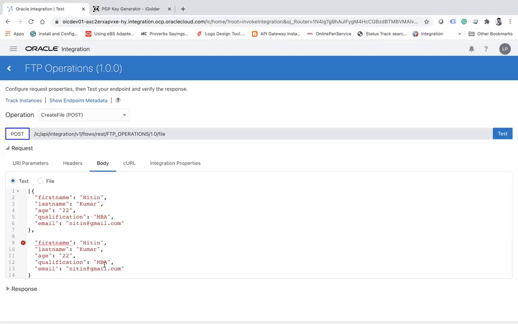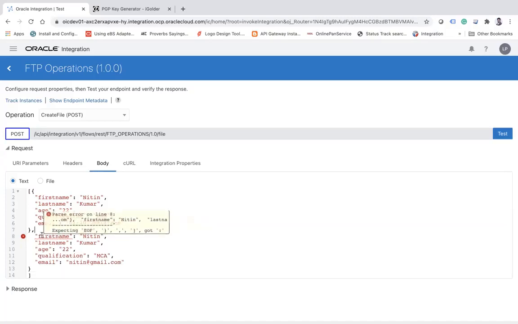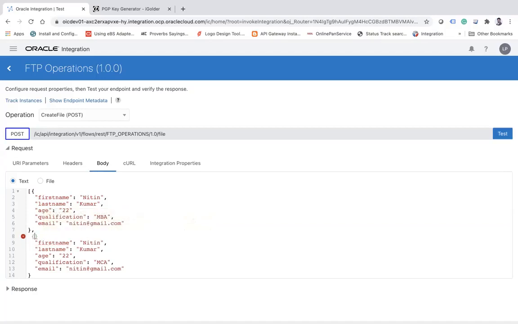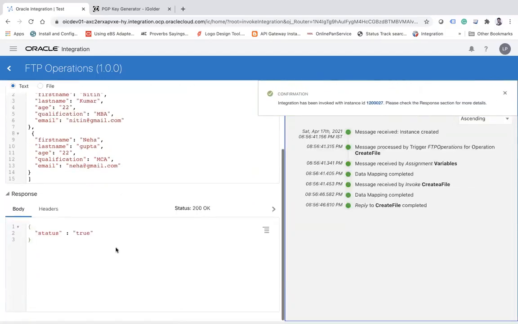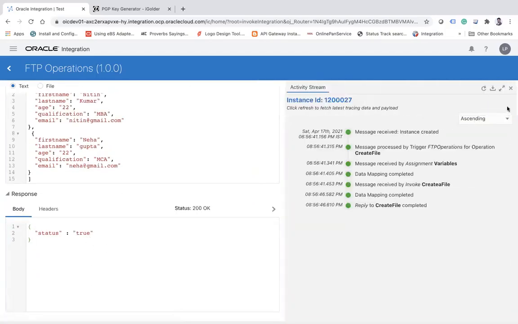Let's say MCA. True. You can see where the file has been created.